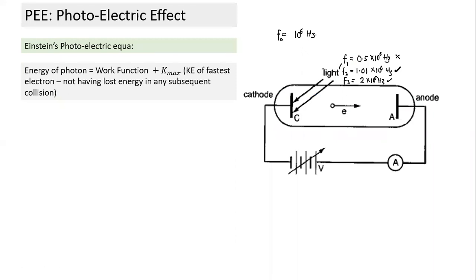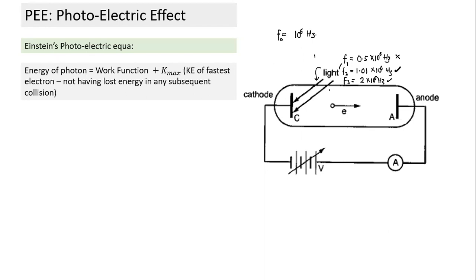He said light is composed of what you may call energy packets, kind of thing, photons. So light is composed of photons, and for different frequencies, photons have different energy. As the frequency keeps increasing, the energy of the photon also keeps increasing. We'll come to photon theory later. So the energy of a photon is h into frequency.